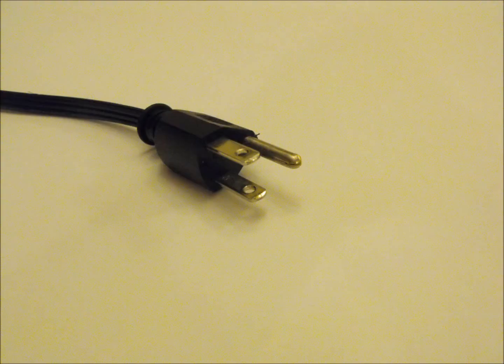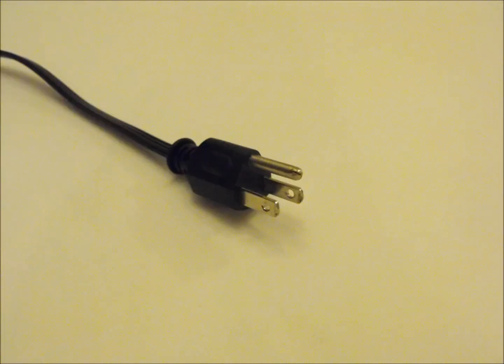Here we have a three pronged, grounded plug, which has two equal size flat prongs and a third round, dedicated ground prong, which is wired directly to the case of the electrical device. This style of plug also forces the user to insert it into an outlet using a specific orientation. If for some reason the high potential wire happens to come in contact with the casing of the appliance, the third prong provides a path for the current directly to ground, thus protecting someone who might touch the case of the appliance.